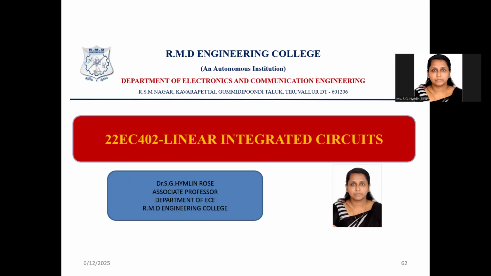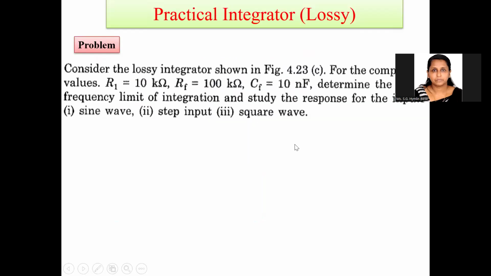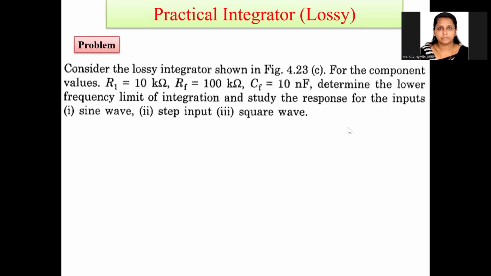Good day to all. Today we can discuss a problem on an integrator in the subject Linear Integrated Circuits. The problem is: consider a lossy integrator circuit shown in the figure, for the component values of R1 equal to 10 kilo ohm, RF equal to 100 kilo ohm, CF equal to 10 nanofarad.